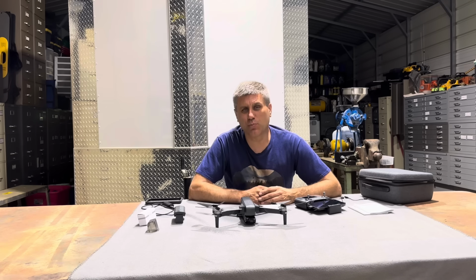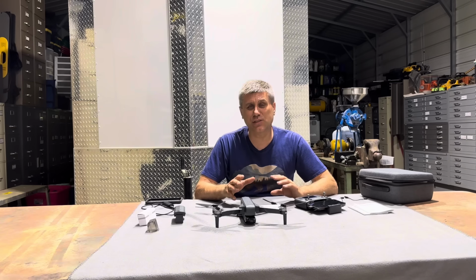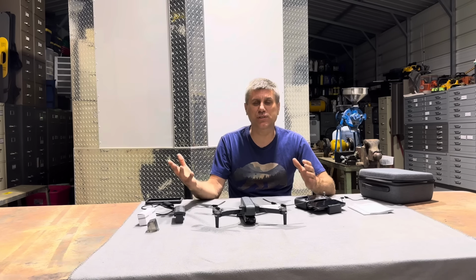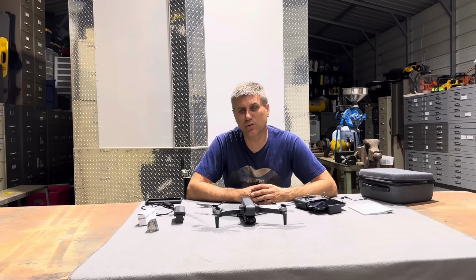I like the unit so much, I purchased another unit. The reason is, if you get to know this unit and you're scared of technology, it just makes sense to get another of the same unit. That way it's easy to control, and I know how to run it. Instead of getting another new unit, it might be a little bit cheaper, but then I have to learn different stuff. So for me, it's easier to go with the same one so I can learn it. And to be honest with you, the quality of the unit, the ease of running it, the only negative is that connection cable. You have to take your phone out of your case.